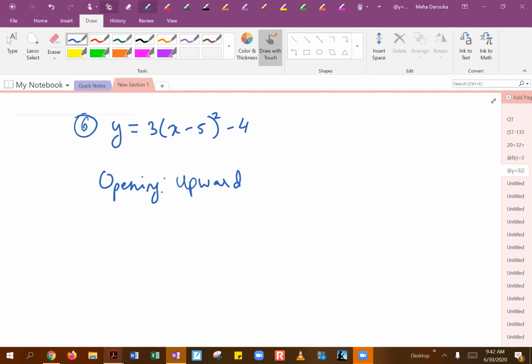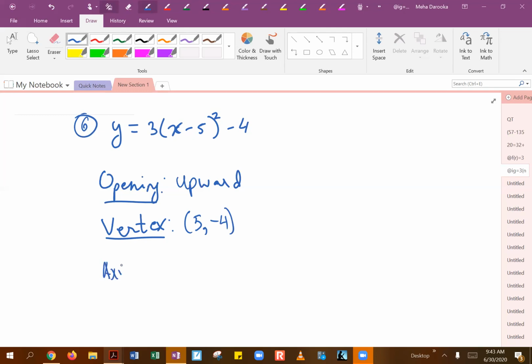Okay, so now let's talk about what is the vertex of our parabola here. Okay, Meredith, you've got +5, -4. Very good. Again, in the parentheses, we have x minus 5. So that tells us that the h value itself is a +5. And then, of course, we've got -4 for the k value. Very nice.